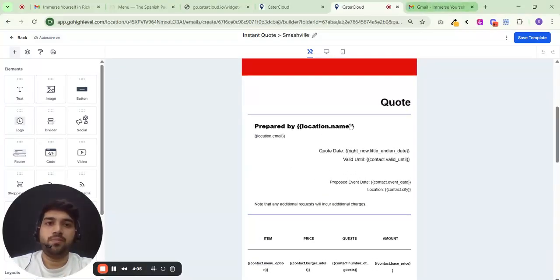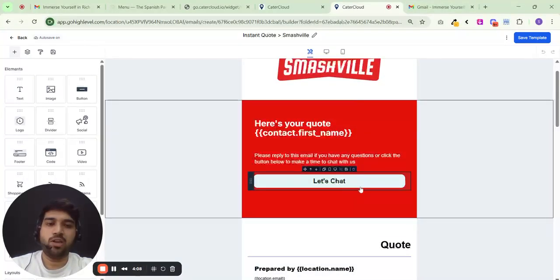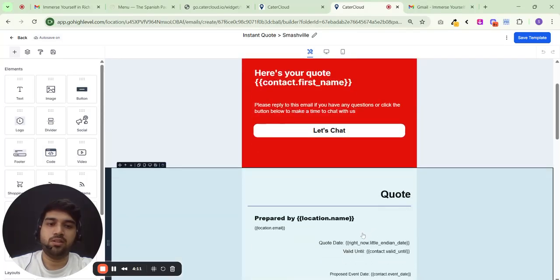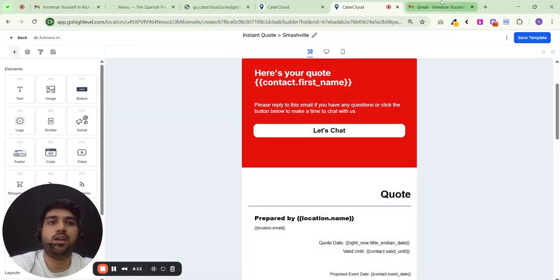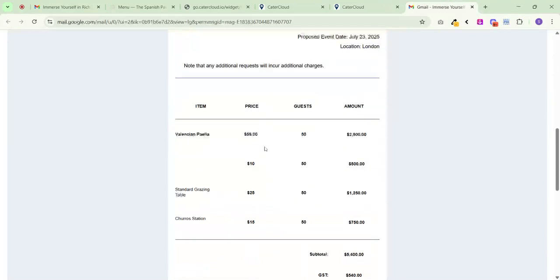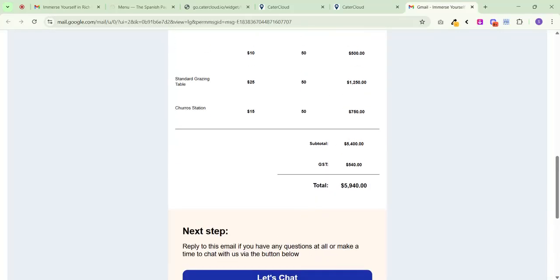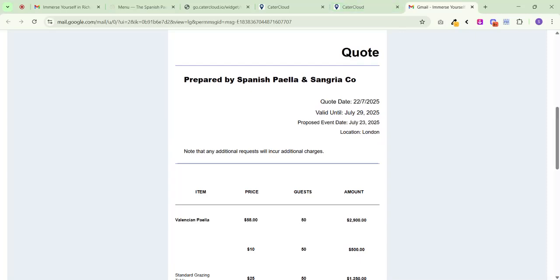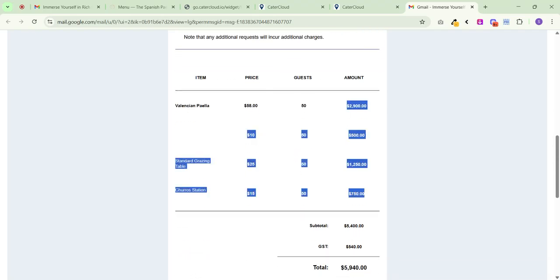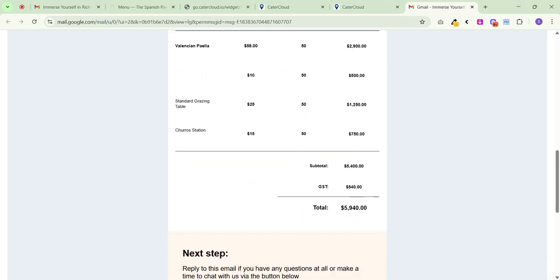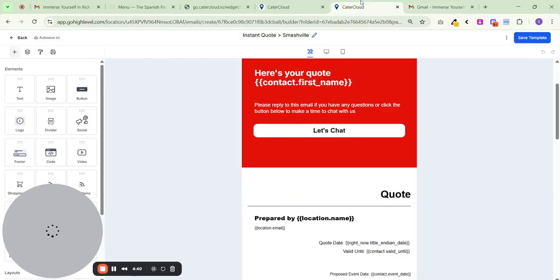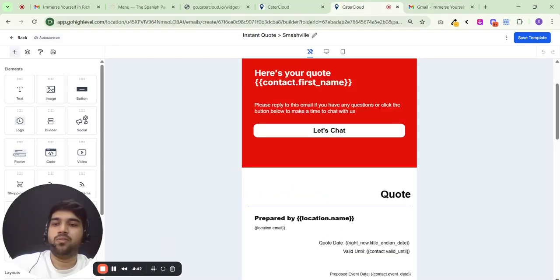And the final one, in the let's chat we have added the calendar, so if anyone is interested in the quotation, they can come into the calendar. And afterwards this is the final look of the quotation, how it would look with everything. Let's chat, they can just simply click on that, and they would be happy to chat with us. You see we added valid until 7 days. This is what we were calculating, and based on the guests, you see 50 guests and all that, we have calculated the value based on GST and everything. This has all been calculated nicely on the back end of the workflow.